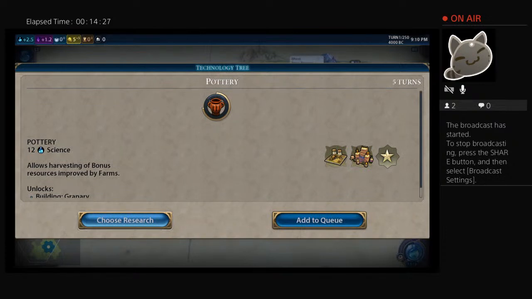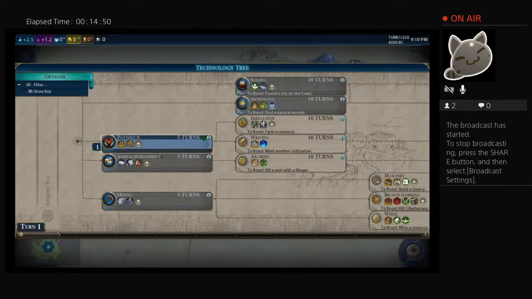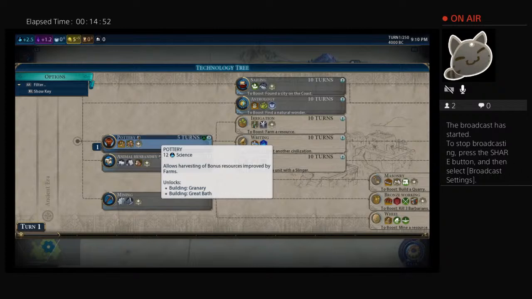So I click on it. It says it'll give me 12 science, allows harvesting of bonus resources improved by farms. With this, I can now, if I want to, build a granary and great bath. Isn't the great bath a wonder? Yes. Okay. Let's try to remember that. Okay, so I hit choose research, and in 5 turns, my civilization will have learned pottery.